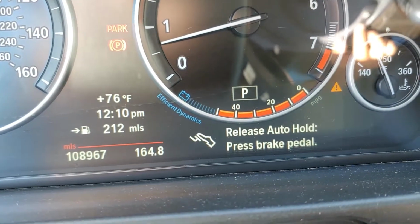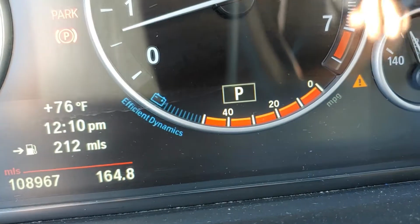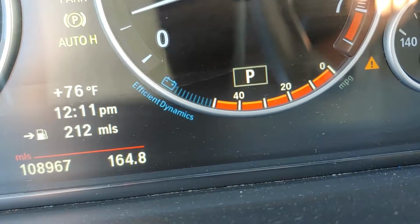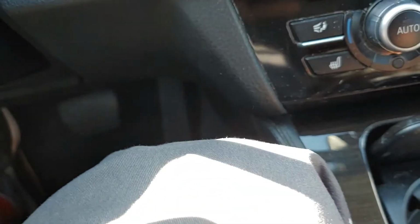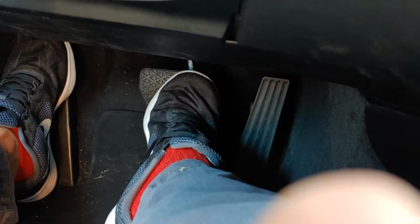Release auto hold. Press brake pedal. So I'm going to press it. I pressed it. Alright. Oh, I felt it push back on my foot. I felt that. So you'll feel it too. There, it's off.